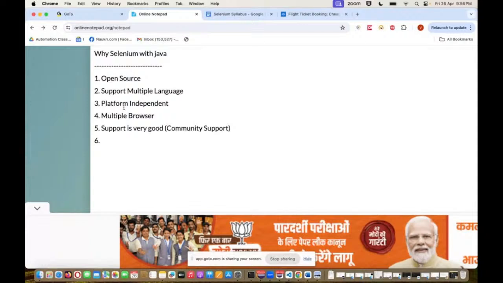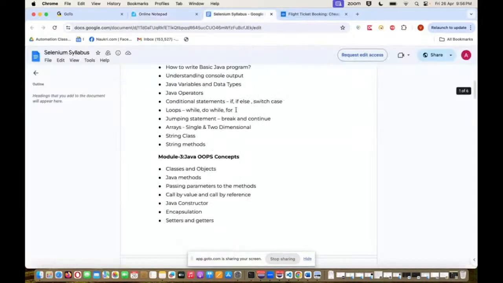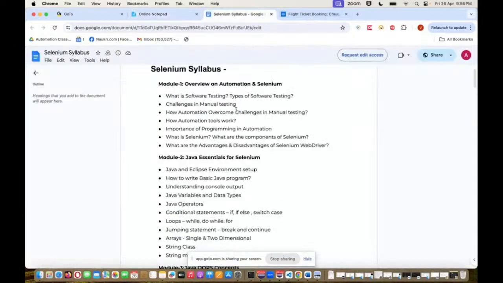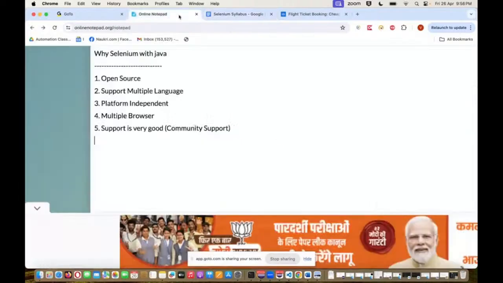Also, do we cover CSS, XPath, and all? Yes, that will be part of Selenium automation, along with TestNG. Also Maven integration, Jenkins, JUnit, GitHub, everything will be covered, all the CI/CD integration.